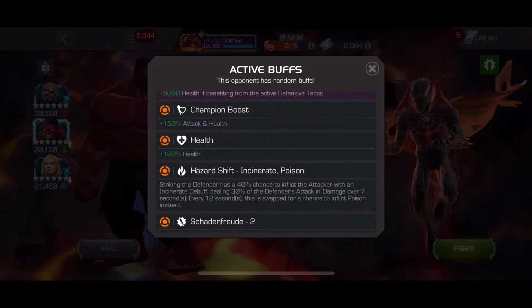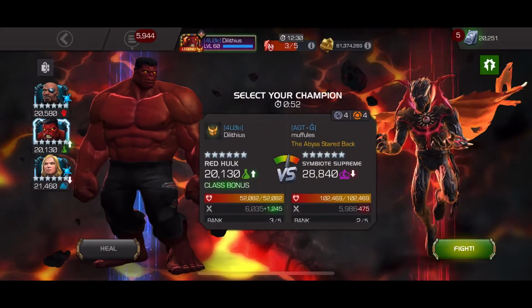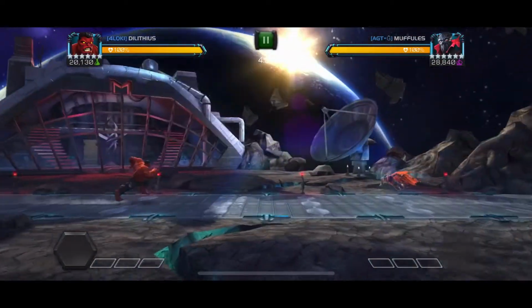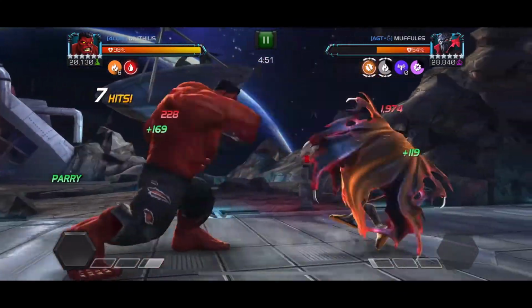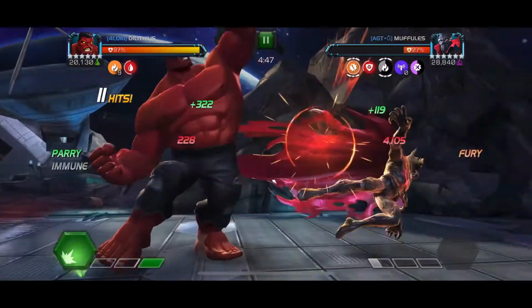start with Rulk. It's a pretty easy fight. There's really not much you can place on this node other than some things that'll eat some potions. You'll see that this goes very well, pretty easily, especially with Symbiote Supreme's power gain.